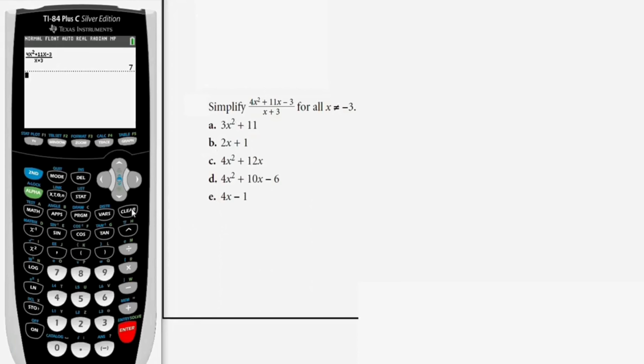So guys, basically looking at the options, the correct option will be option E, which is 4x minus 1. Alright, because when you plug into here in this 4x, 4 times 2 is 8, 8 minus 1 gives you 7. But let's do it. 4x minus 1 will give you 7. So the correct option is option E.